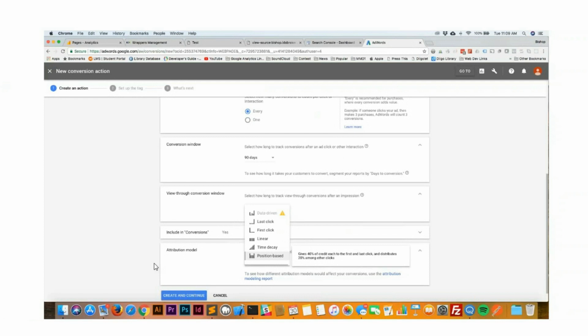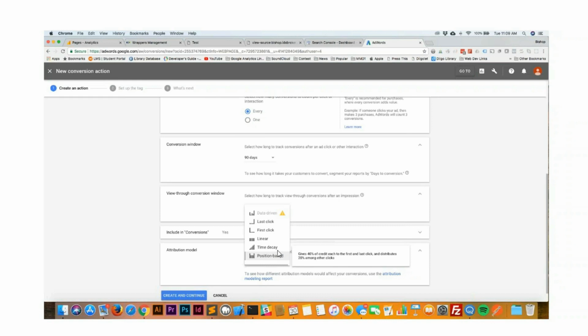Another important part is down here under Attribution Model. I use position-based: 40% of credit to each of the first and the last click, and then it distributes the other 20% amongst the other clicks. That basically means, did someone first find your website via an advertisement on AdWords, or did they search for your domain name and go to your website, and then search for a home, save a listing, and then register to receive email notifications? The conversion is them registering for email notifications. So the first click, when they saw an ad, would get 40%, and the last click, when they just came directly via organic traffic, would get 40% of the conversion. I feel it works the best for us.